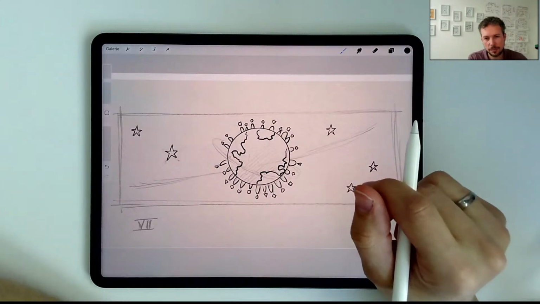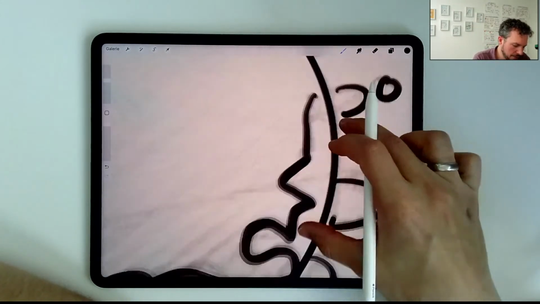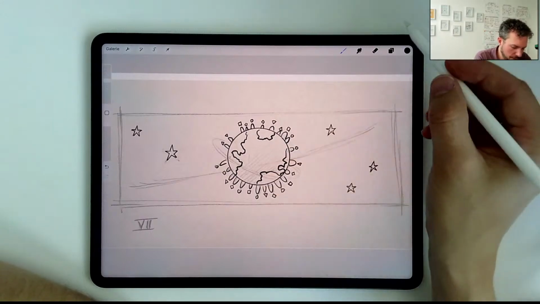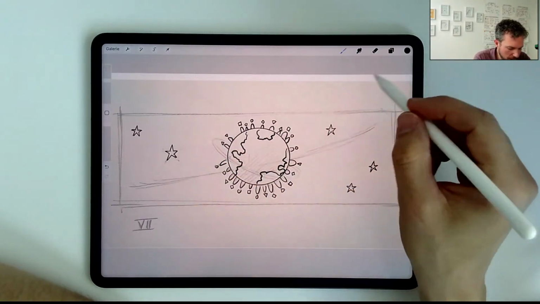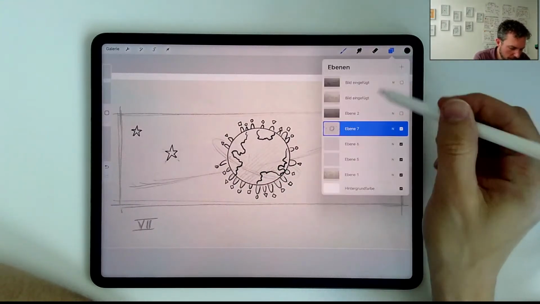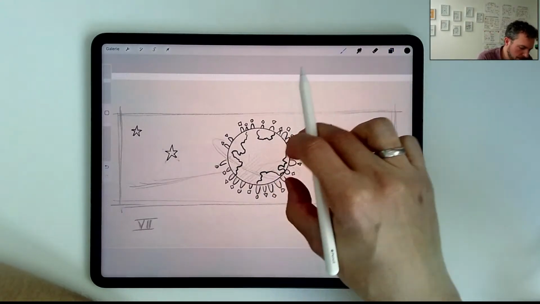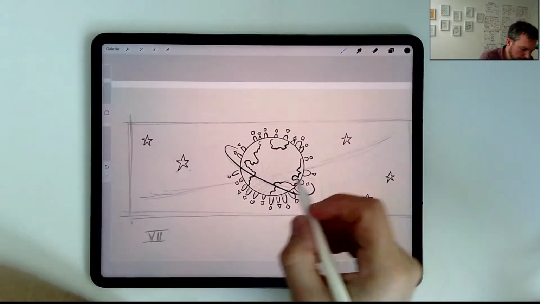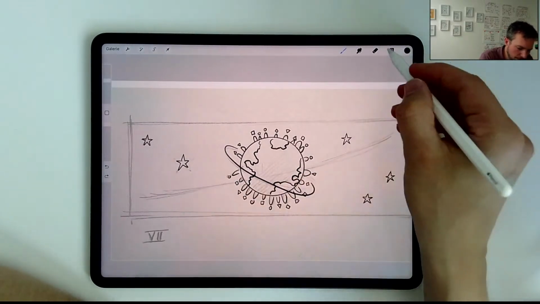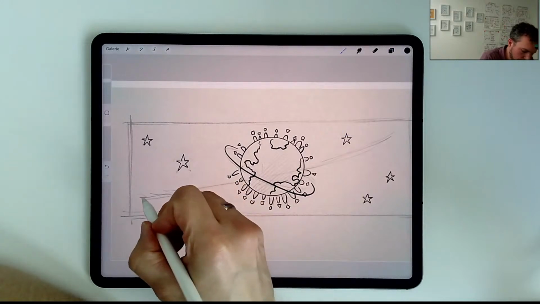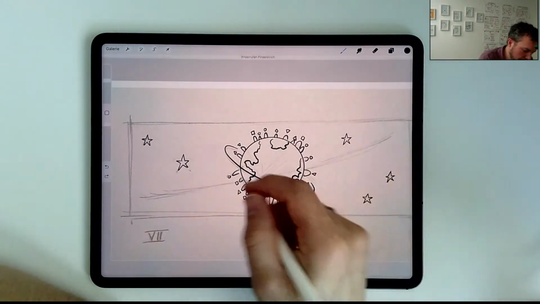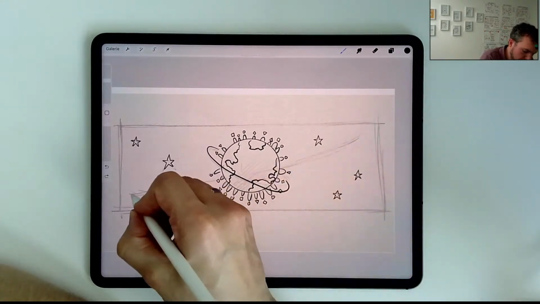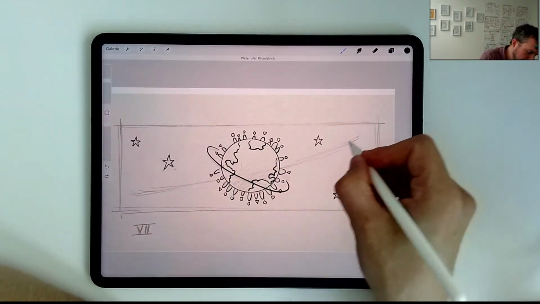But this is how I would, when you see it now zoomed out, it looks pretty cool. If you see it zoomed in, it doesn't look so cool, right? But it doesn't matter, because it's important that this looks good. We have 2 lines here that are quite important for the drawing and that I fear a bit to draw on the same layer because I can't change them anymore. So I would create a new layer and draw that over like this, and then perhaps even a second one, because I most likely need to erase parts of the dynamic line here, like this. Make this perfect. I said don't be perfectionist, Holger, but I am a bit. I can't do anything about it.